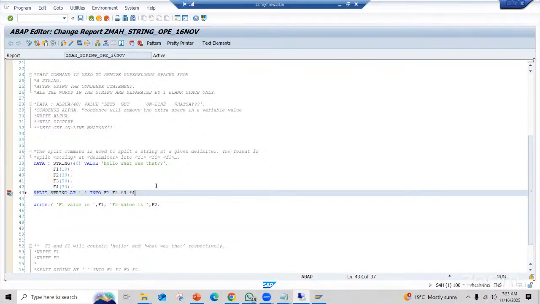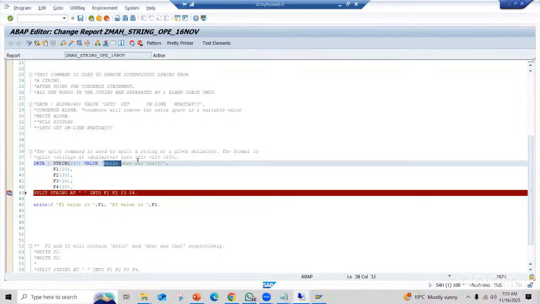String means a group of characters, with numbers and alphabets, both. A group of the information, text actually. Like first name, last name, surname, if it is available in one variable, you want to split. First name to one variable, second name to another variable, like that. We can do that.